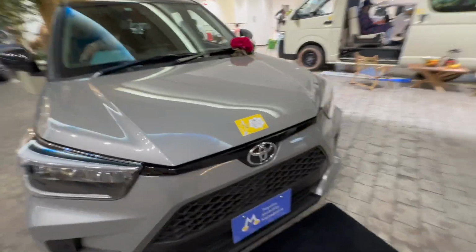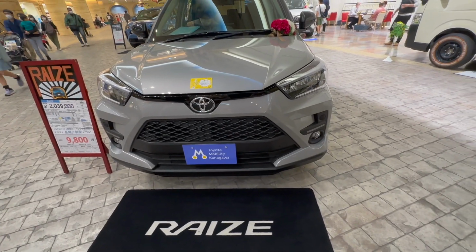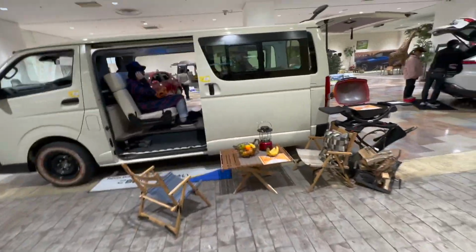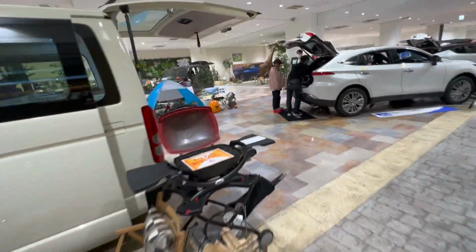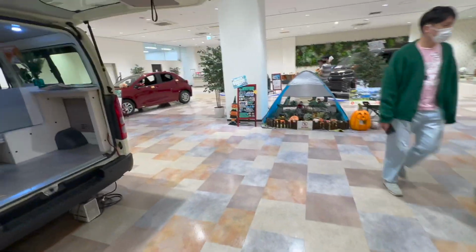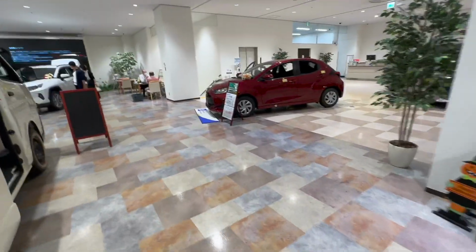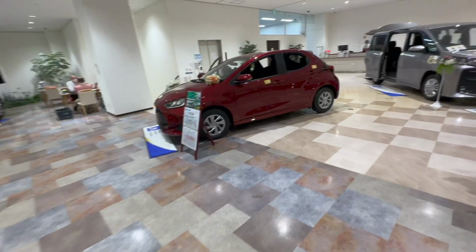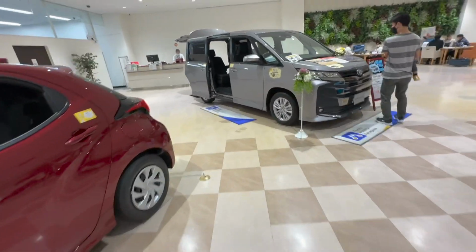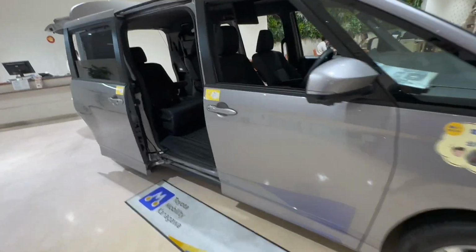This one has a boxier design, and it's part of the Toyota Mobility Kanagawa Group that's showcasing the models. Let's skip over the camper van because we talked about that. I know you're hoping to see the Hilux or Land Cruiser Prado or Land Cruiser. Those vehicles are not here because they're so much in demand that they cannot possibly leave them in the showroom. So we're not going to see those cars right now, but there's plenty of other interesting vehicles.